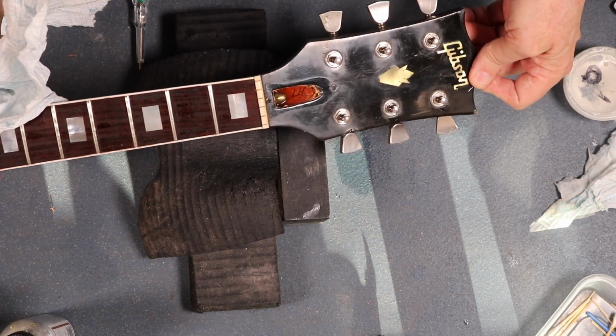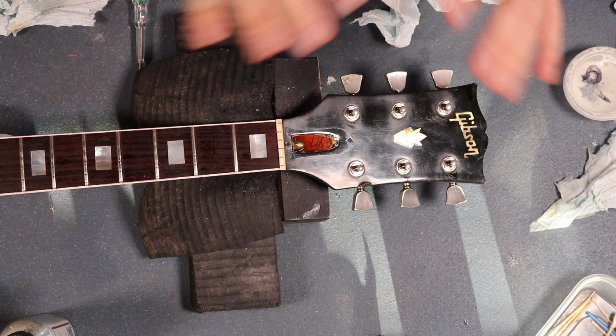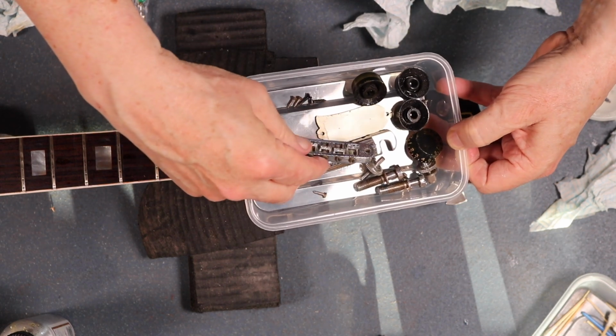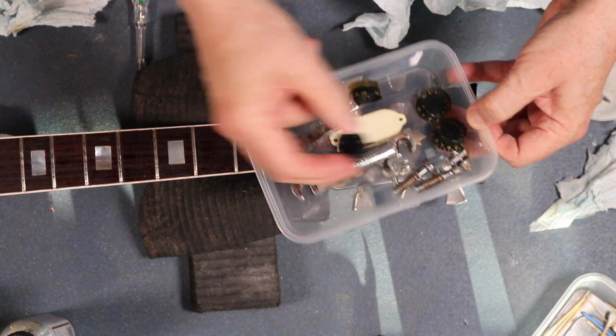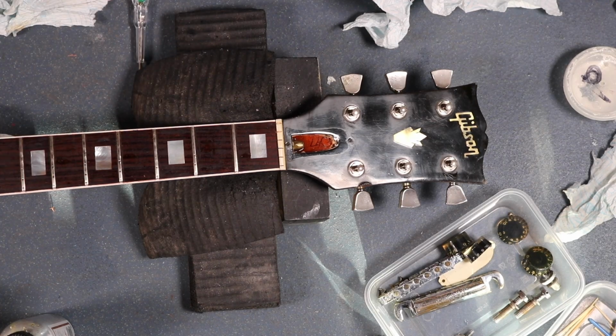It'll look good whenever it's all done. So right, I'm going to clean up little bits and pieces. I'm going to do some cleaning of this off camera, try to restore some of that, although that needs to be replaced. I might even order some witches hats, because witches hat knobs are what this should have. So, later.